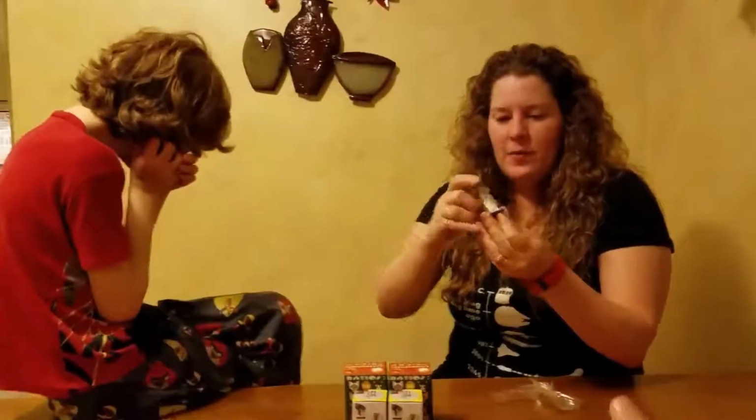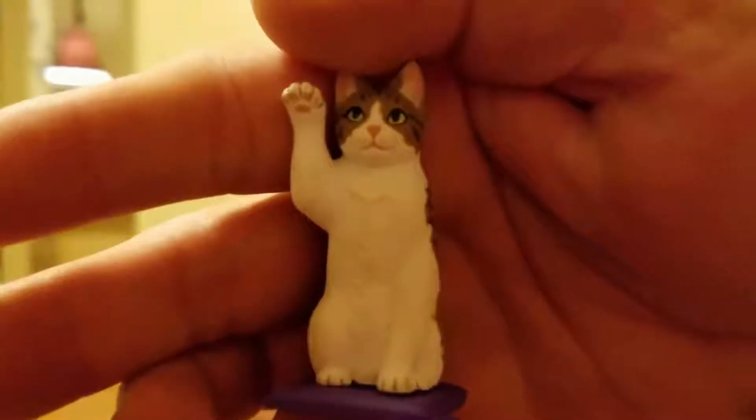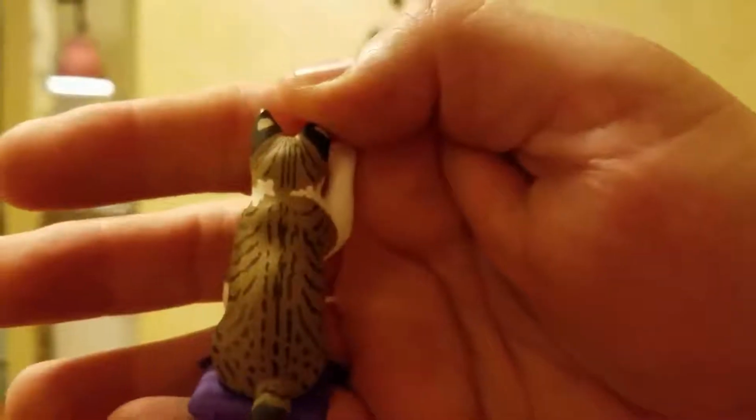Okay, here's the one that I got. Kitties. All right, get off the table, youngin. Oh, look at that kitty kitty. That's a cuter one. Next? I like it. That one is cute.